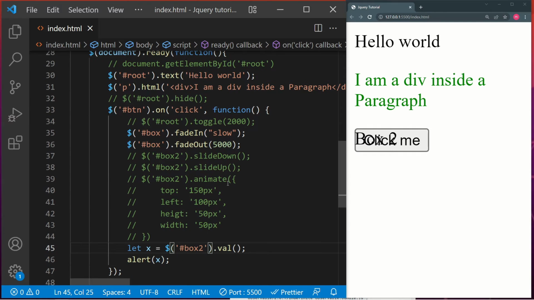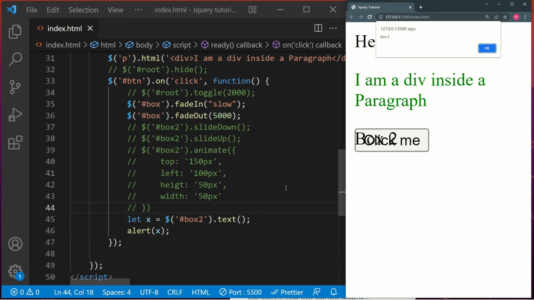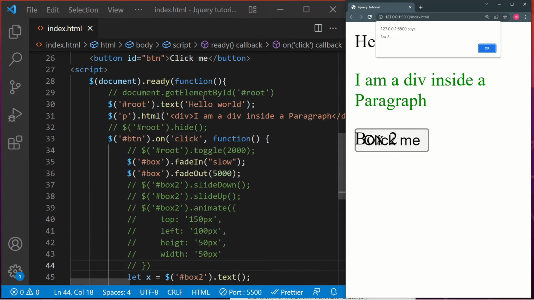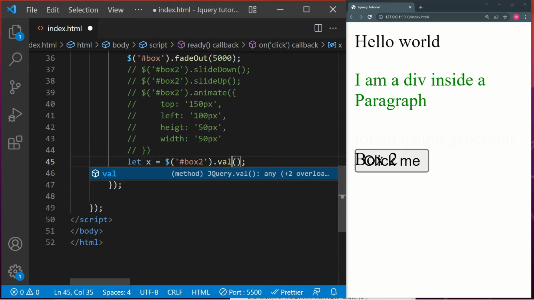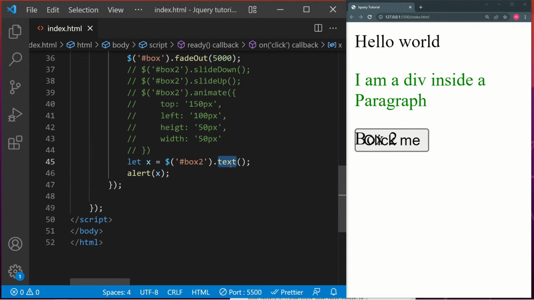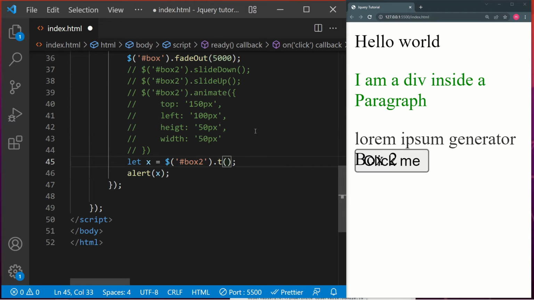yeah, it's not a value. Value is used for inputs, of course. We would say text, I think, text. Yeah, so we're taking the text because this is not a value. Value would be used, for example, when you have a form and you have the input values. Okay, so then you need to use this. You're gonna use this val a lot when you take values for forms and so on. So you can take the text, you can also take the HTML, I think. Yeah, for sure you can. So yeah, so let's say text.